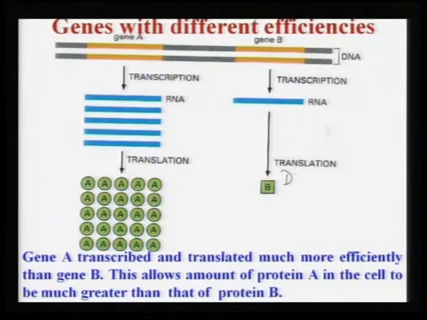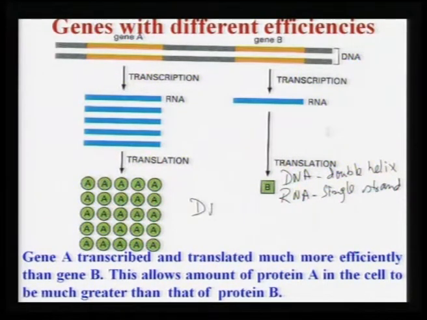Biological difference is that DNA has a double helix structure. Now, RNA has a single strand, so RNA does not have a double strand or double helix structure. DNA has a typical base pairing of AT and CG. RNA also has 4 nucleotides, but the typical base pairing would be AU and CG. So, in case of RNA, T thymine is replaced by U.